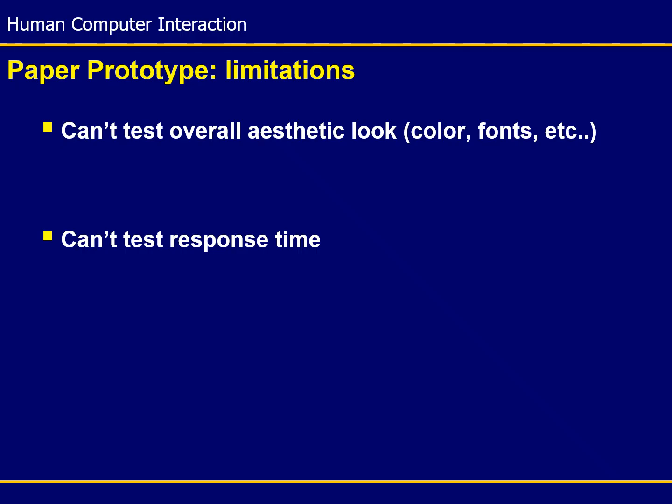Okay. You also cannot test response time. Why? Because you have this computer that's a bit slow, a human being moving the papers around, and also the user is a bit slow because really everything is fake. There's no keyboard, there's no mouse, and he's going to simulate that, so it will take him more time, obviously. So this is not something you can test.